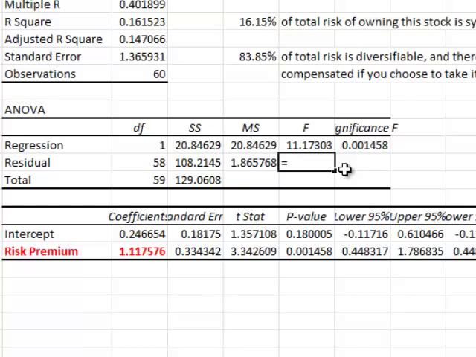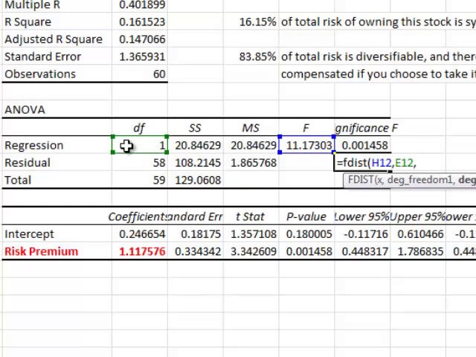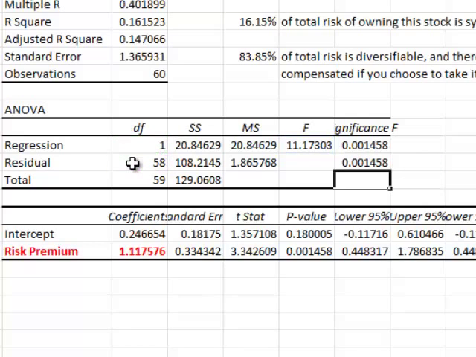You don't have to do this, it's already doing it, so don't follow along on this point. And you'll notice that that number is exactly the same because that's how it's calculating it. Then this significance F, you can't really tell what it's doing, but it's actually saying what is the F distribution given this number, with degrees of freedom 1 being that and degrees of freedom 2 being that, and we get the same number. Just showing you that that's where they're coming from.